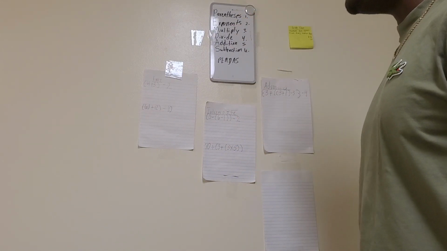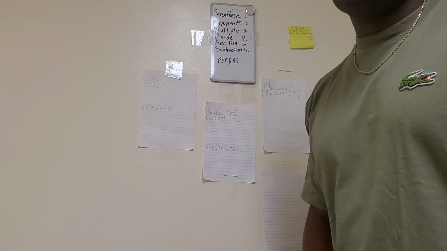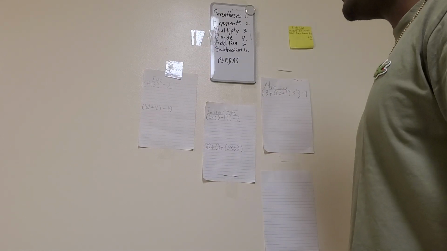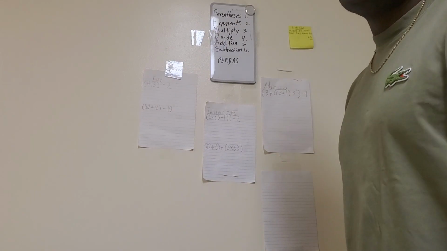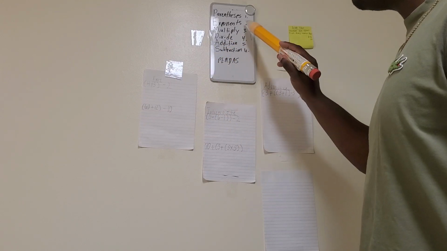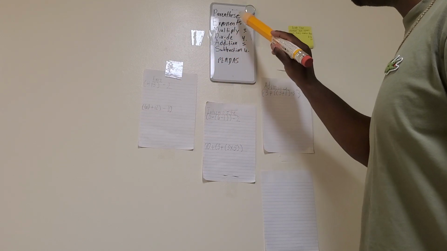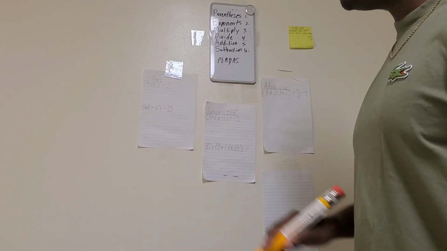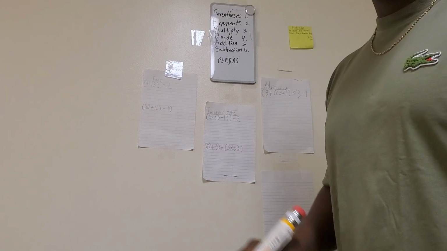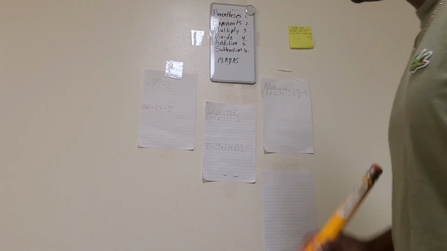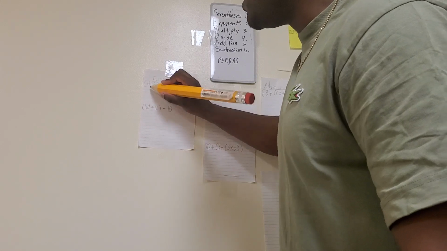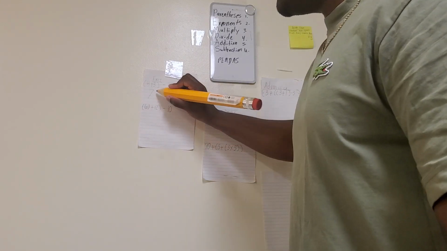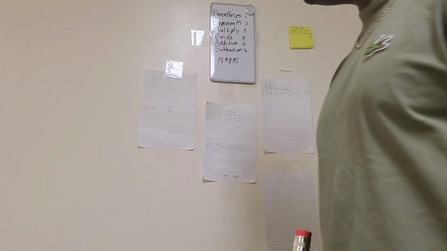P, which is parentheses. Anytime you see an equation with parentheses, you work them first. If there's no parentheses and there's an exponent, you go to the next step. So in this case, there is no exponent. There is parentheses. So 4 plus 3 minus 2. Which one do we work first? We always start with the one in brackets, right? So we're going ahead and add 4 plus 3, which is 7. And then we want to bring that minus 2 down.